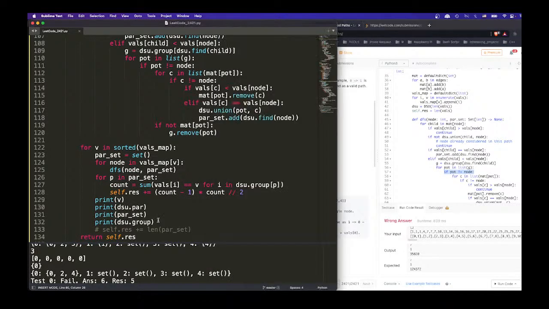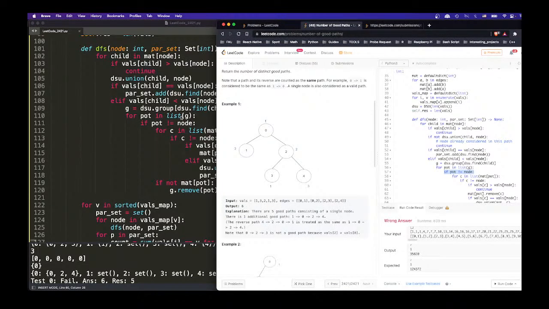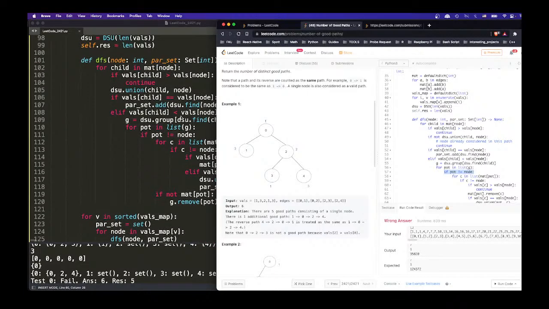You know what? I might want to, so definitely now when I'm doing this, right? If I'm doing this because I union them, right? So 1 is inside. And then with a potential, it has to be not equal to node, right? So that's fine.